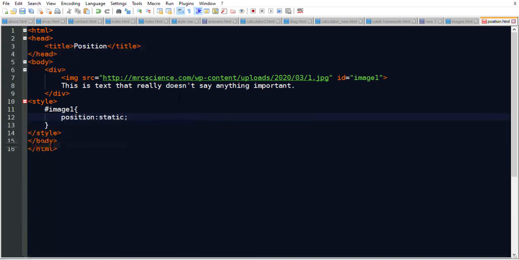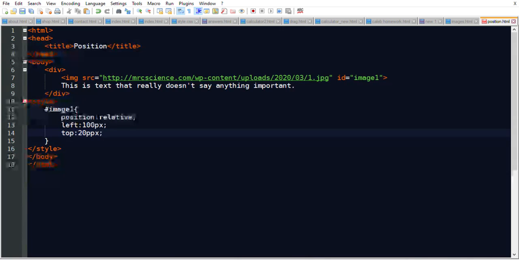This is really only useful if you change the position dynamically with, say, JavaScript, and you want to put it back to normal. We're not even going to look at that because it won't look any different. The next one we're going to look at is position relative. Position relative positions it relative to where it normally would appear. There are a couple of attributes we add to move it around. If we add left 100 pixels, that means move it 100 pixels from the left. And if we add top 200 pixels, it'll drop it 200 pixels from the top.